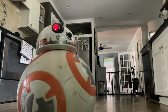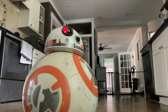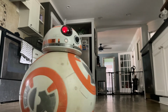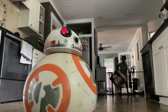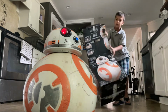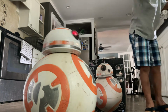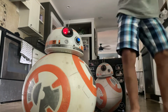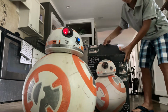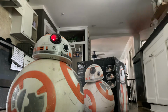And let me just quickly show you guys. Here is the box. Here's the box for the BB-8. Here's also the instructions. So here's the box, and y'all guys can see the box right there. And I'm kidding.